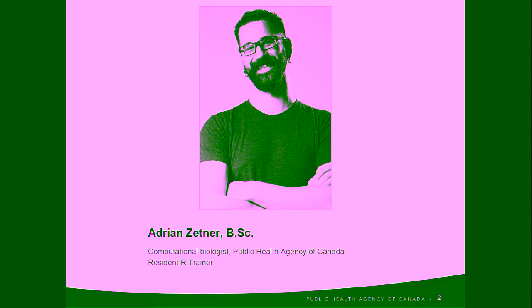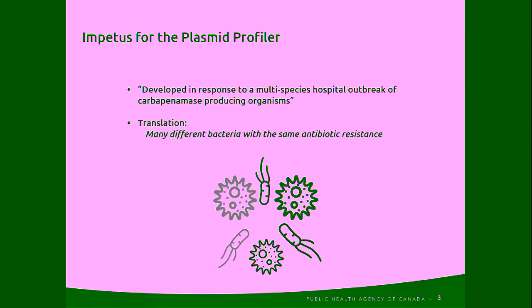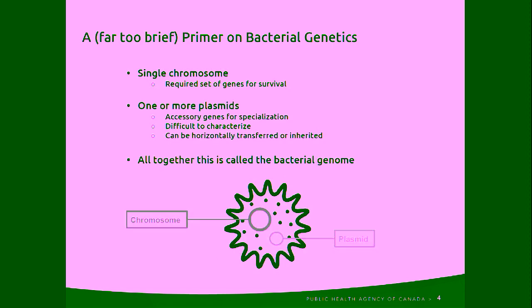I'm technically a computational biologist. I'm the resident R trainer there, and I do a lot of workshops on R for all the other biologists in the building. This is what I'm talking about today. Plasmid Profiler is an R package and a Galaxy workflow that was developed to deal with multi-species outbreaks in a Canadian hospital. What we found was many bacteria with the same antibiotic resistance. It was being transferred around via plasmids, which I'm going to get into right now.